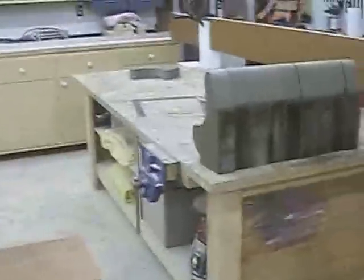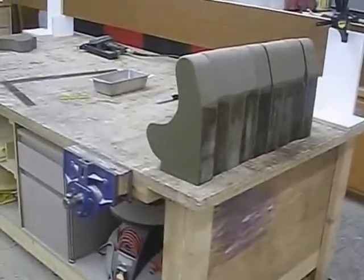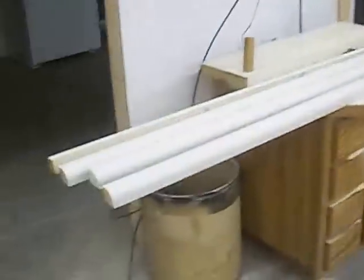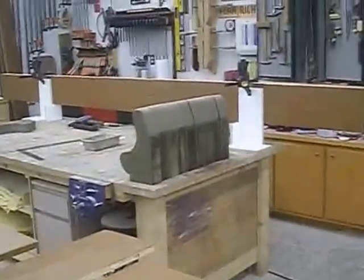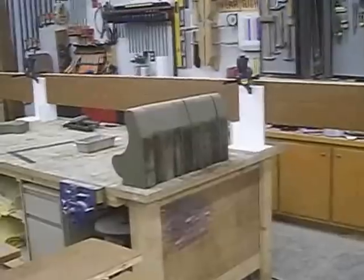To those boards you see there, I'm going to attach these brackets that I've got cut out, and between those brackets will go this trim that I've got milled out and painted, and I'm going to build these in sections so that we can just take them up on the roof and put them on the facade. And again, when it gets more light out there, I'll take this out and show you what's going on out there.